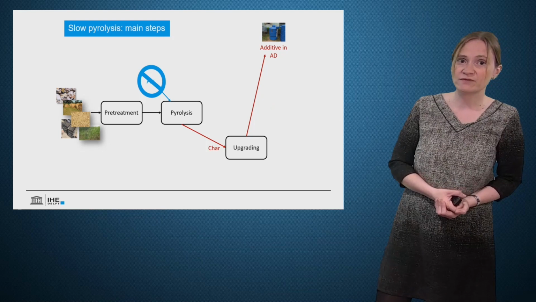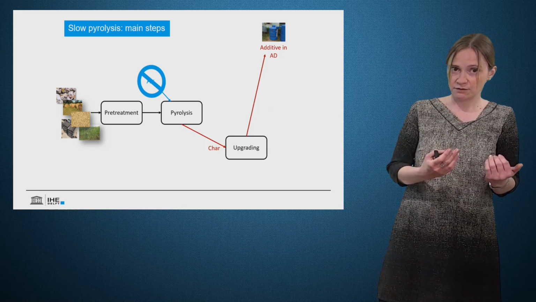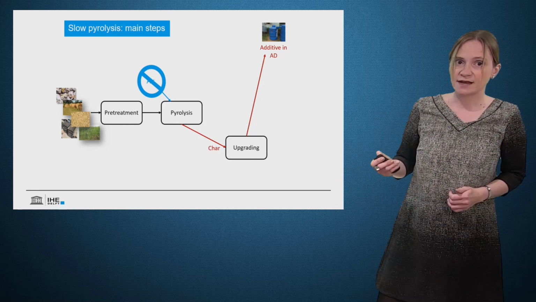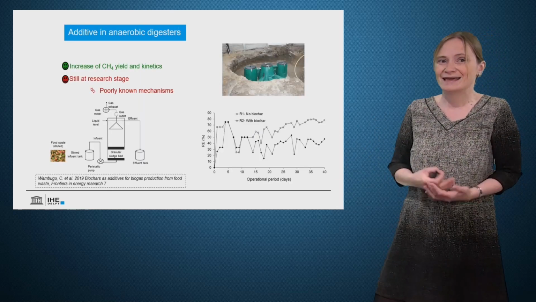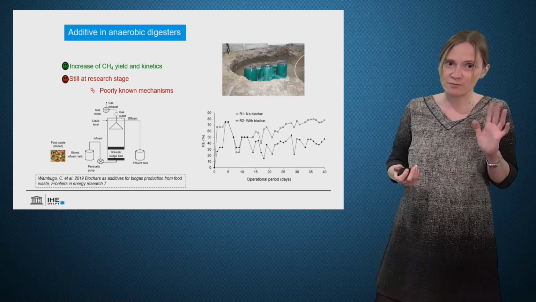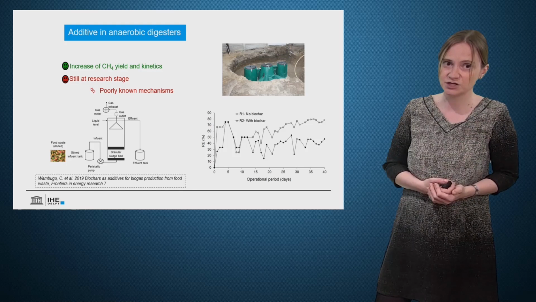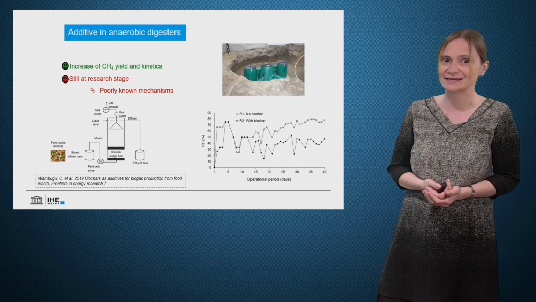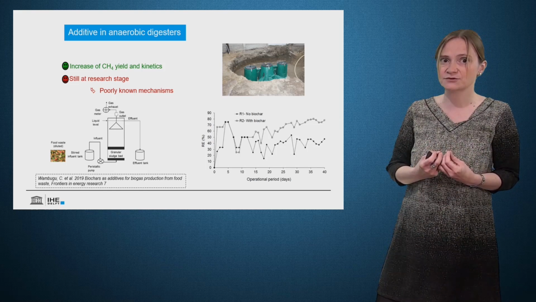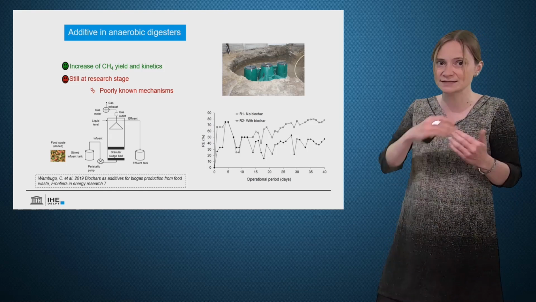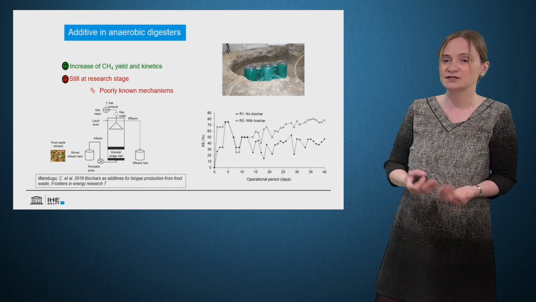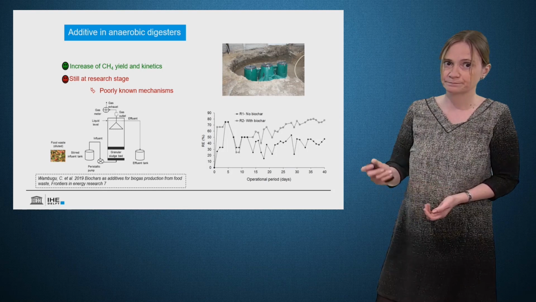Biochar can be used to purify biogas exiting a digester, but also inside the digester. Biochar is then added as a catalyst that would enhance the biogas kinetics and the yield. This use, while promising, is still at research stage, and the mechanisms explaining the effect are not well understood. Is biochar an adsorbent of the inhibitors during the digestion or a surface for the microorganism growth? This still needs to be elucidated before optimization of the process.